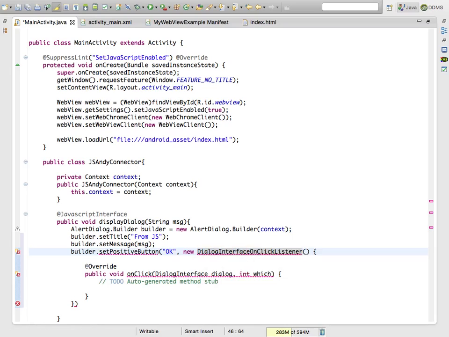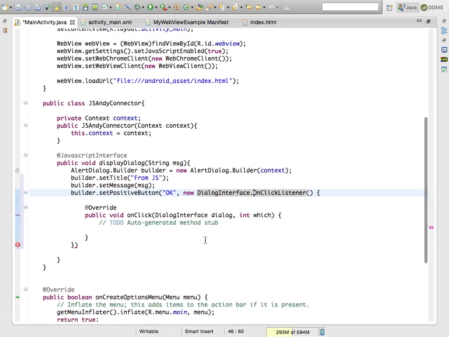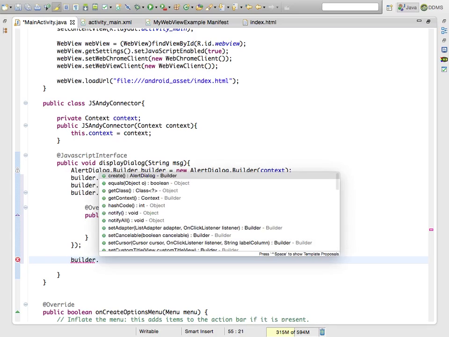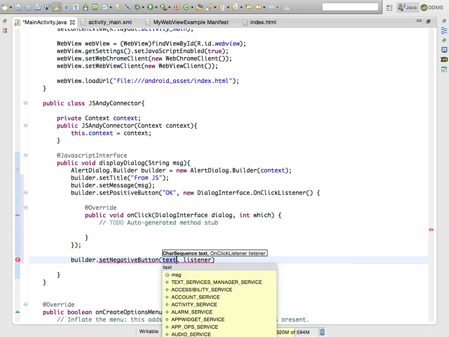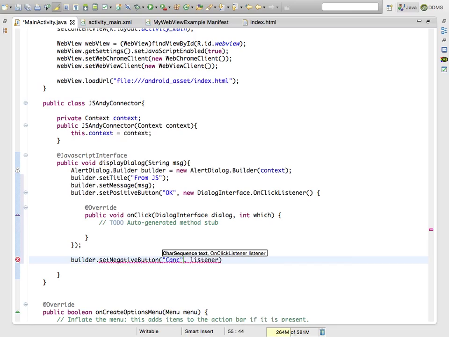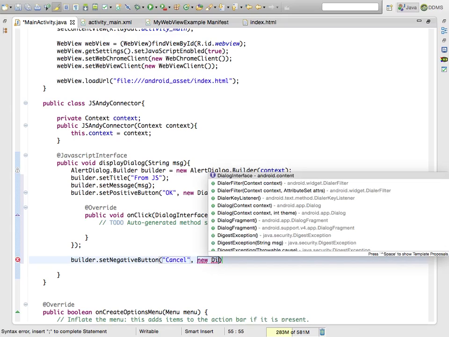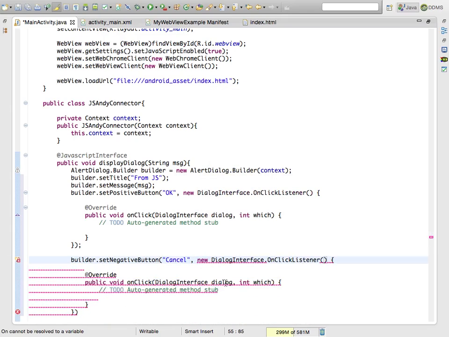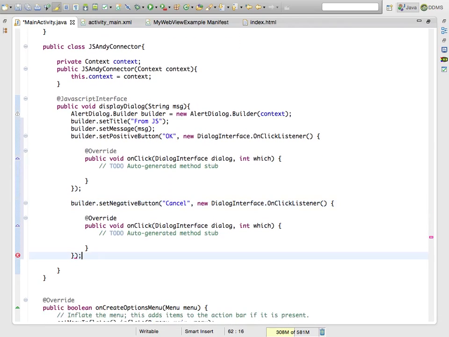I'm just prefixing it to avoid confusion, because it is not the view on click listener, it's the dialog interface on click listener. The builder can be cancelable as well.